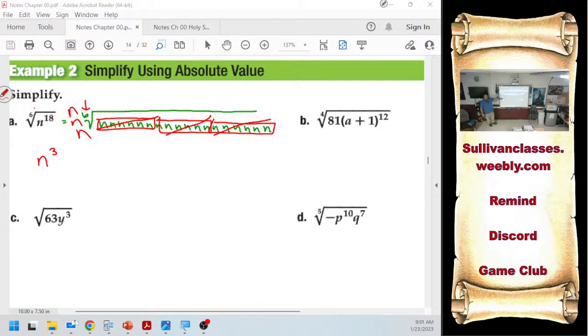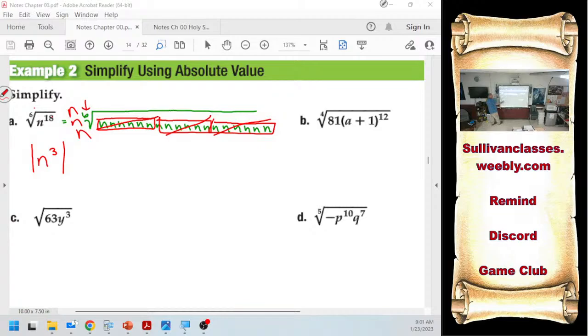Do I need absolute value on it, though? There was an even root and an odd power came out. I need absolute value. I hope you remember that from Algebra 2, but shortly after that, in most textbooks, it'll say, just assume positive variables. That way you don't have to do this all the time. I'm bringing it up because, again, a whole lot of you might be taking ACT soon. I want to make sure that I hit these little gotcha points, these little nitpicky things.